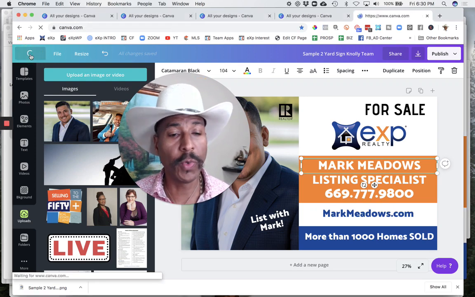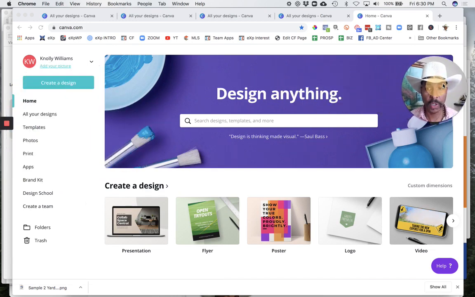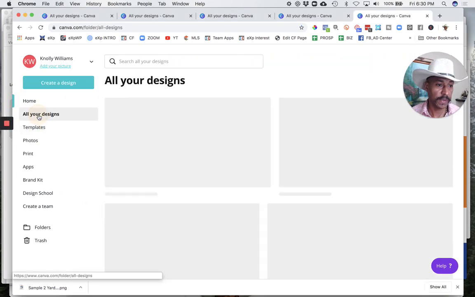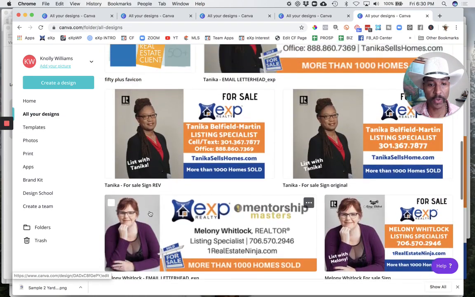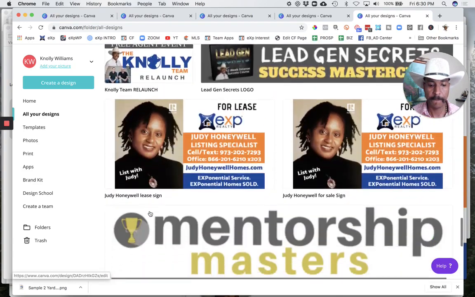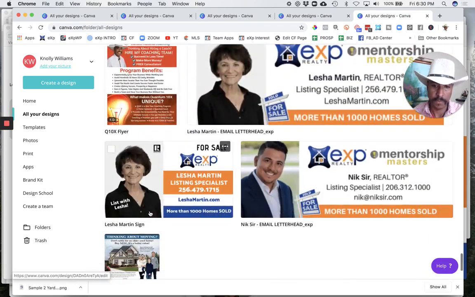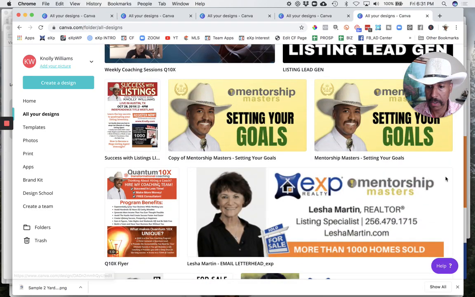Now, since we've gone through that, let me show you real quickly how to do your email signature. It's really the same process, but I'm going to show you how to do that real quick too. Let's grab Alicia's. Good example. And if you ever want to make multiple versions, what you're going to want to do first is make a copy of that version, and then create it that way.